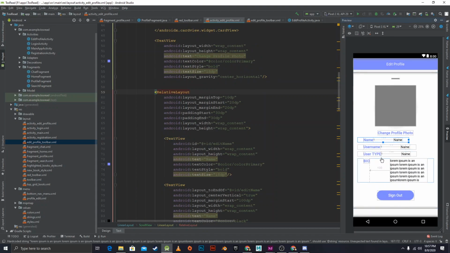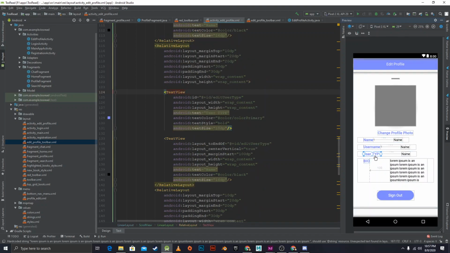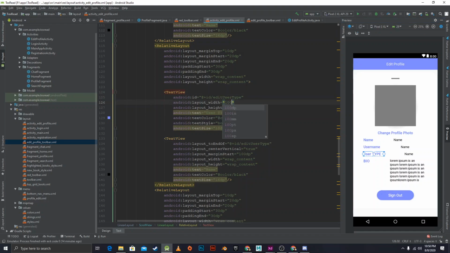Okay, so what we can do is take the biggest one. So this user type is the biggest, and text width, if I say it's 100 dp, 80 dp. Oh no, not 60, 80. Not enough. 90 dp. Perfect. And I'll set this width for all of them, so they are all the same size.